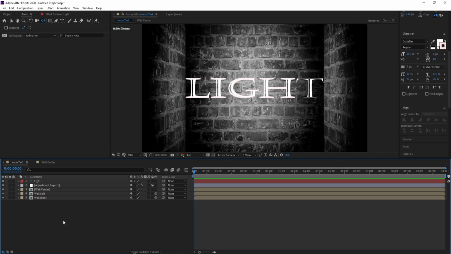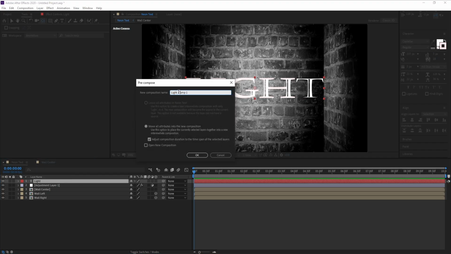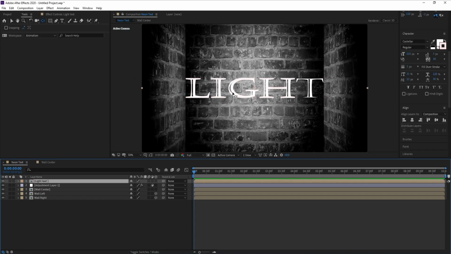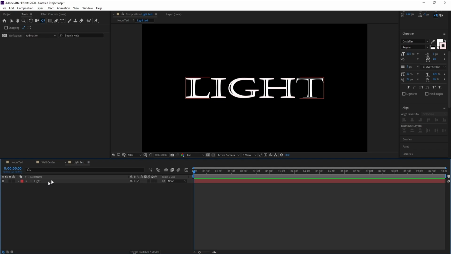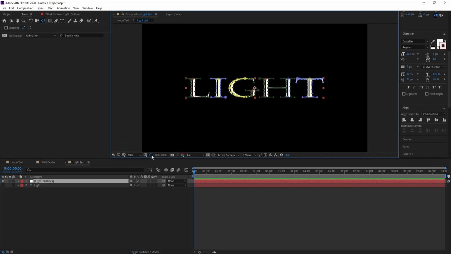So now let me go to light and pre-compose, light text. Then it's okay. Double click and go to light, right click and create masks from text, and see, this is our masks.